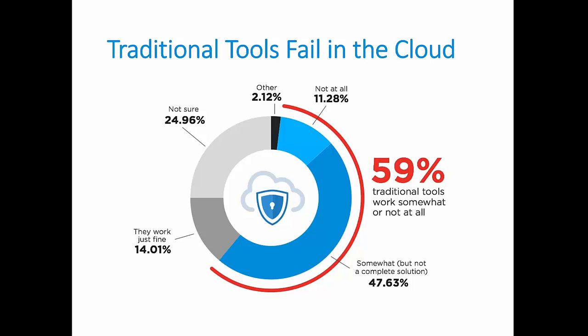So, the answer is probably broad, but at a high level, too much change to rely on perimeter security, which is definitely what we did in the old data center model, and new kinds of assets, not just workloads. We have services we have to protect too, and that represents a real challenge. That's a good point. Thanks, Patrick.